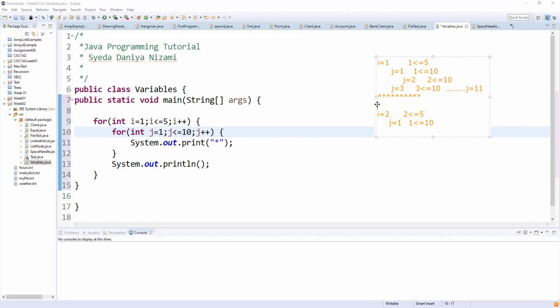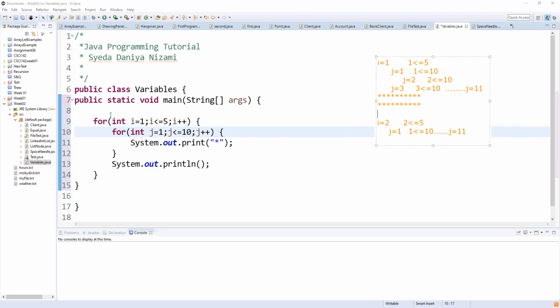So your cursor is blinking on this line. It will print 10 stars again, 1, 2, 3, 4, 5, 6, 7, 8, 9, 10. And as your j becomes 11, your loop becomes false. Then as you come outside of this loop, you have System.out.println. It means move my cursor, which is blinking right on this same line, to a new line. Enter. And now your cursor is blinking on a new line.